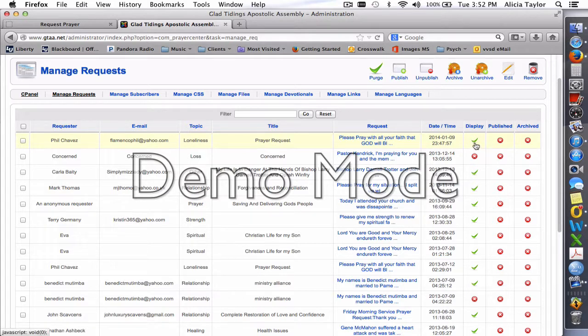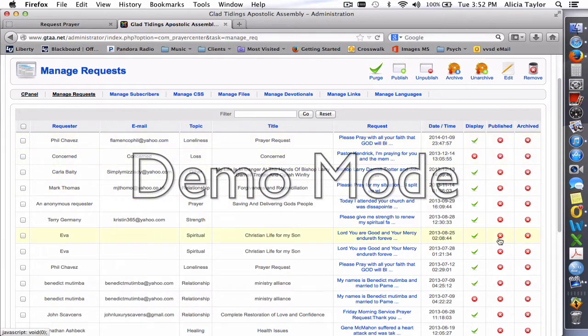And it is set to display. So in this column you have display, publish, archive. So you can actually archive a lot of these that are in here. And by archiving them, it means that they won't actually appear in here anymore, so that it doesn't get so cluttered. But notice also that there's a button up top where you can unarchive them, so that you don't have to see all of them.